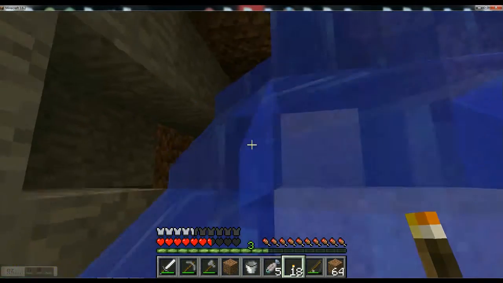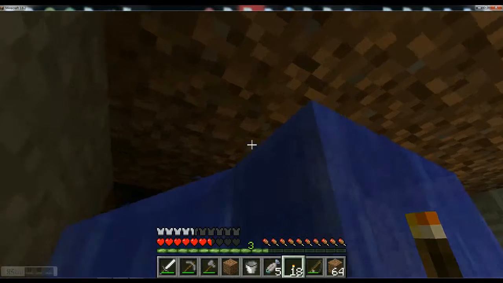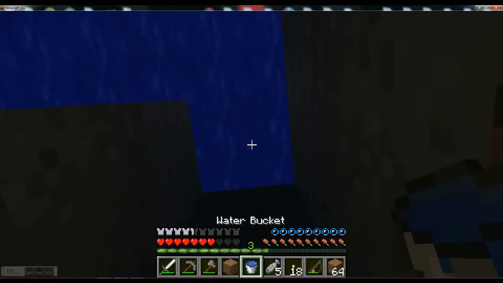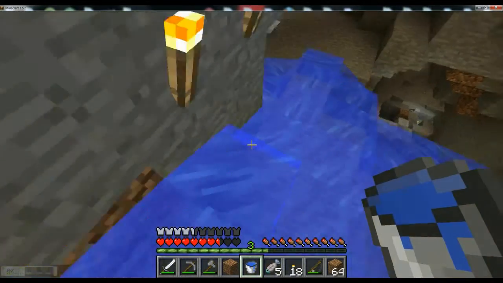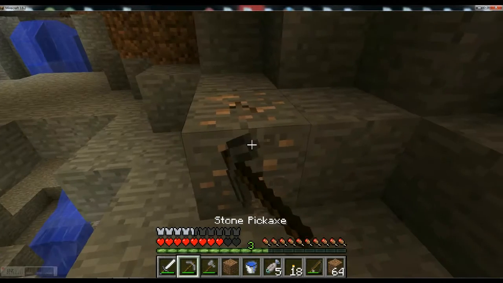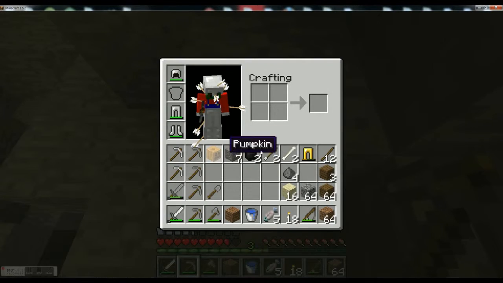Never mind. Okay. Let me just kind of... Yeah, this is the surface. I'm just gonna float up and just take some water. Alright, now let's go down to that ravine. Where did it go? I'm not really sure. I guess I can wear the skeleton's pants as like a war prize.